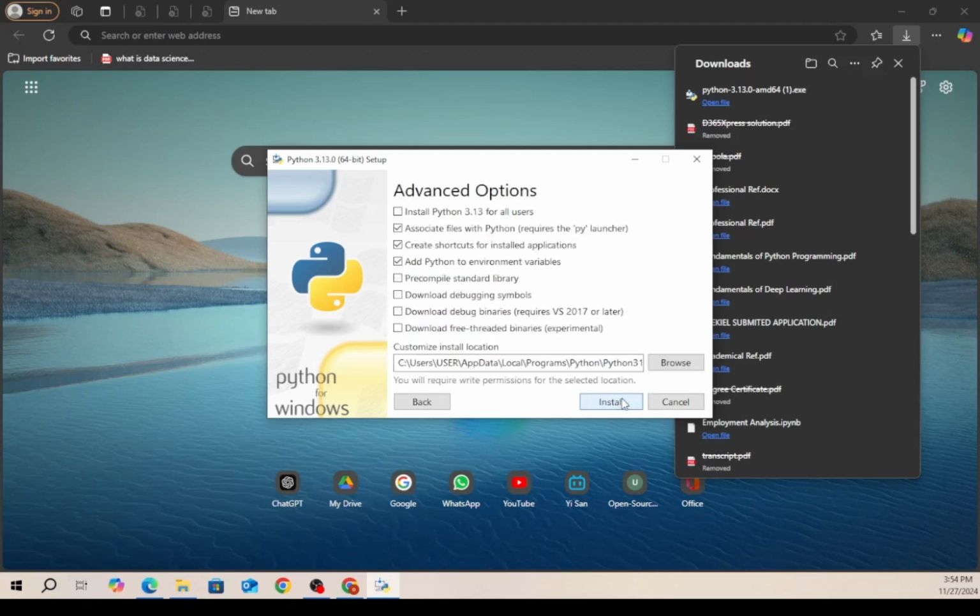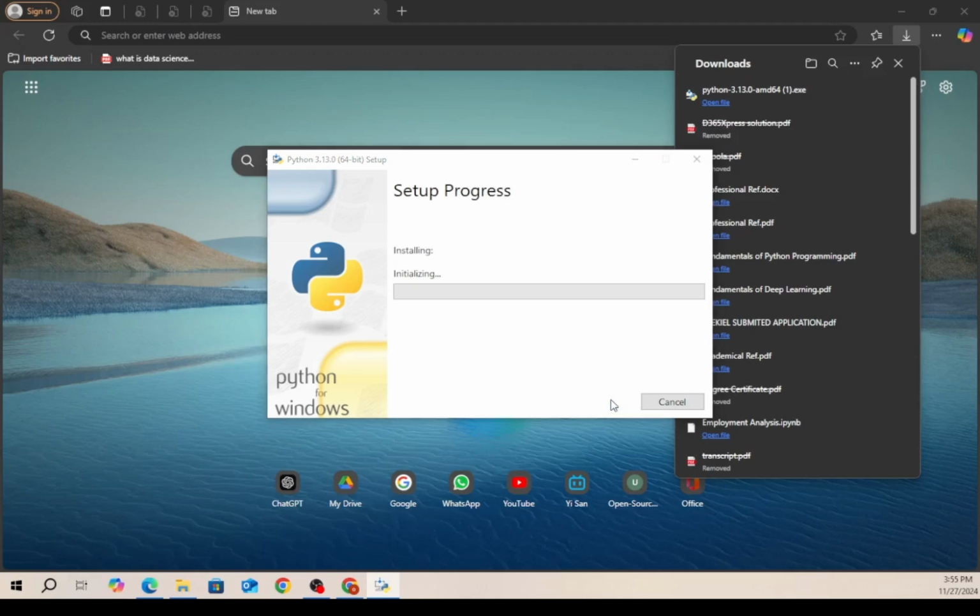Then I press next, then we'll click this, install Python 3.13 for all the users. We'll click that, and here shows where the Python is going to be saved on our system, right? Then we click install. Then this thing will pop up, and we click yes. So then it's installing.